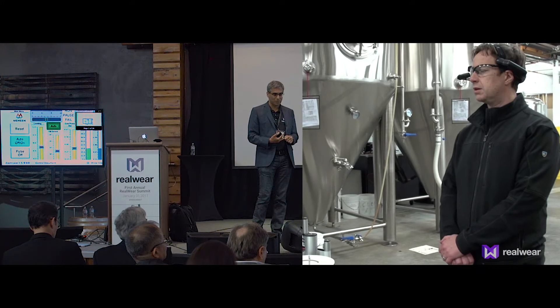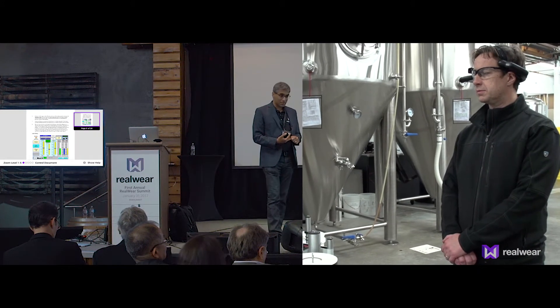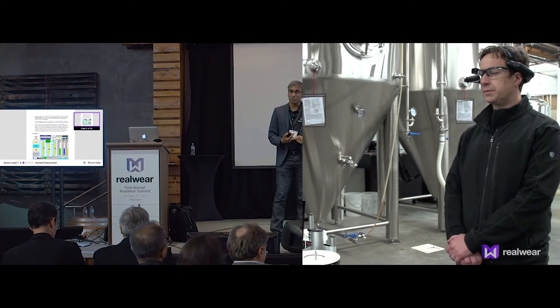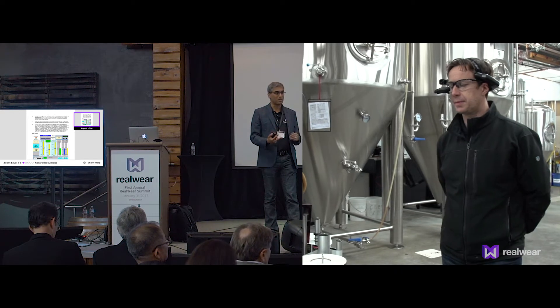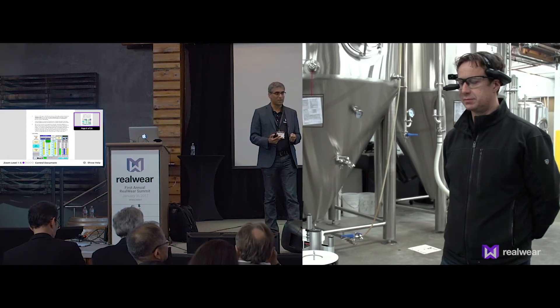Can you see the whole page, Chris? Can you go to zoom level one? Zoom level one. This diagram was not the whole document — we're looking at just the lower half of the page. What we did was create that bookmark, that QR code, based on coordinates of a specific document, specific page, and a zoom level, so that we framed that exact diagram that was useful for that moment.